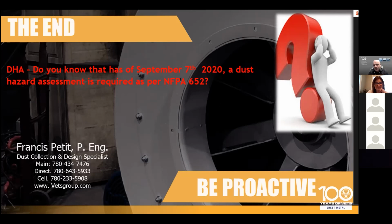And a dust hazard assessment, I did focus a lot on dust collection, but it's more than that as well. You have all the electrical components. If you're dealing with a certain process, and it's deemed hazardous, you have to look at the electrical components. Are they to code or not? And can you actually keep the dust at a level where it is non-explosive for the environment? So you can classify differently if you can manage your dust level and the fuel. It's all about fuel. If you don't have fuel, or not enough fuel to generate a high risk, you're winning. If you have too much fuel, then you have to handle the process a bit differently.